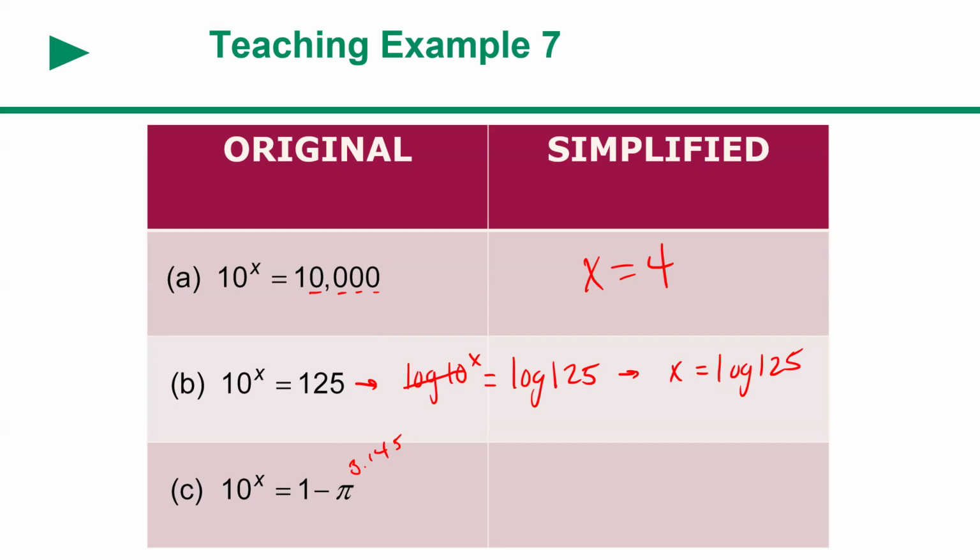Okay. However, the premise here is 1 minus pi. Is that a positive or a negative? It's negative. So when I rewrite this, I'm going to have a negative argument. Does it make sense? So when I rewrite this, it becomes log of 10 to the x equals log of 1 minus pi. And this is negative. If your argument is negative, we said that in the very beginning, that means that you have no solution. There's no solution for that. Okay? So I wouldn't have to go any farther as long as I realize, hey, oh no, this is negative. So therefore, there is no solution.